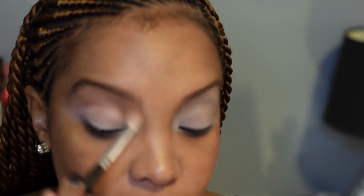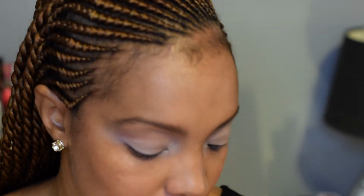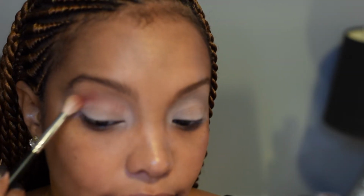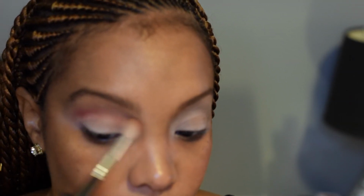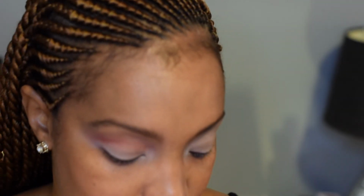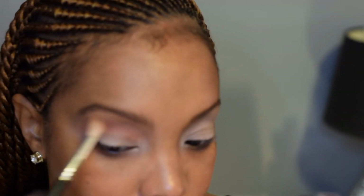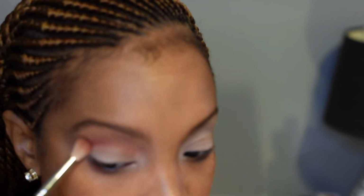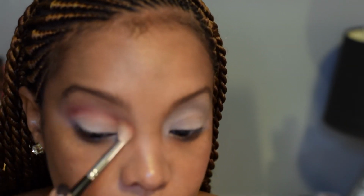The brush still feels soft, but I don't like how frayed it looks, and I'm wondering how it is going to hold up after I wash it, because I have not done that yet. And I'm just blending this in a little bit above my crease, on top of that brow bone area. And it picks up not too bad.